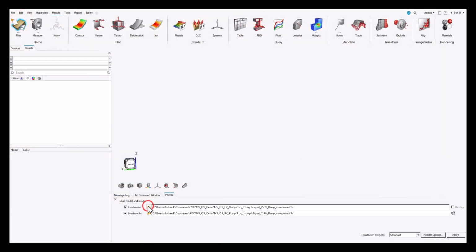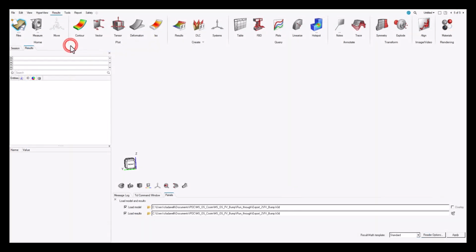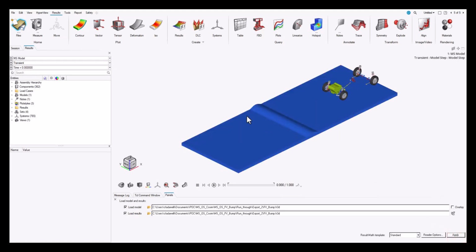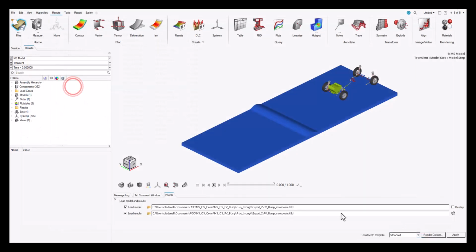So first we're going to load up the H3D file generated by MotionSolve. And I'm going to hide the lower control arm, which is the flexible body. Now I'm going to load in the MSOS cosim H3D file, which is the OptiStruct results, and please make sure you select overlay.